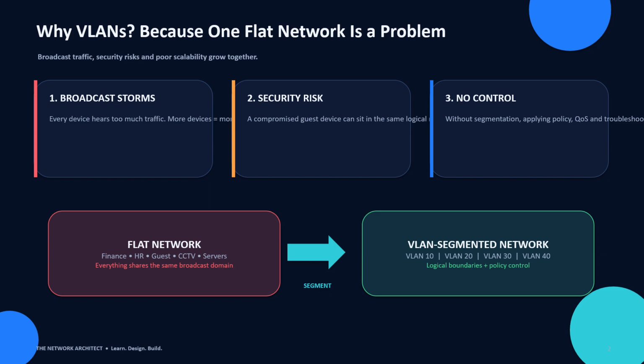The network becomes noisy, and VLAN helps us to divide one large broadcast domain into smaller broadcast domains. This is the reason we are creating VLANs. So for example, VLAN 10 has its own broadcast domain, VLAN 20 has another broadcast domain, VLAN 30 has another broadcast domain. So this reduces the unnecessary broadcast traffic when we create multiple VLANs.